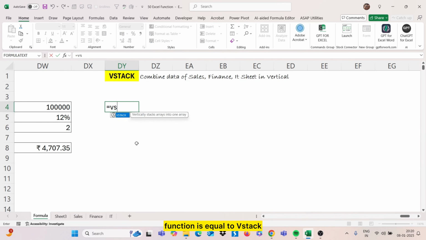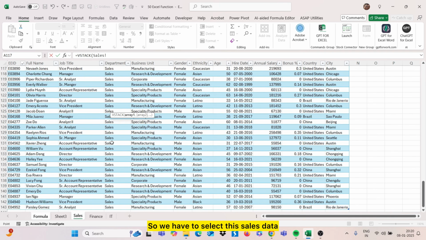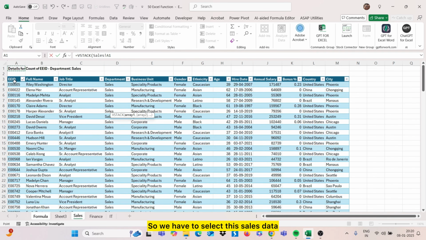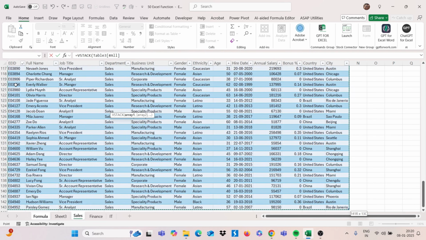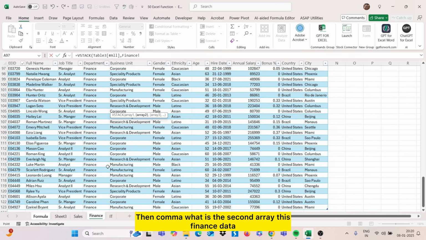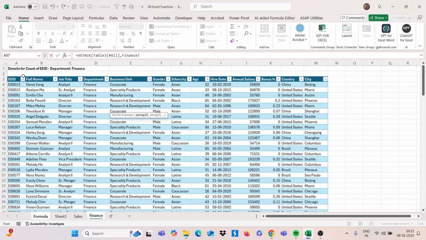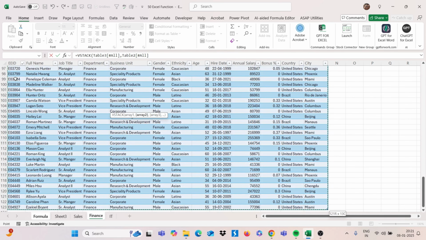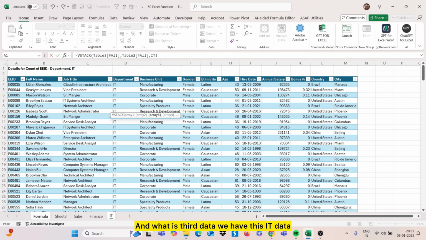Equal to VSTACK. What is the first array? We have to select this sales data. Then comma, what is the second array? This finance data. And what is the third? We have this IT data.